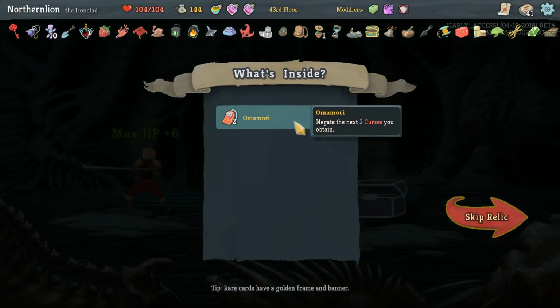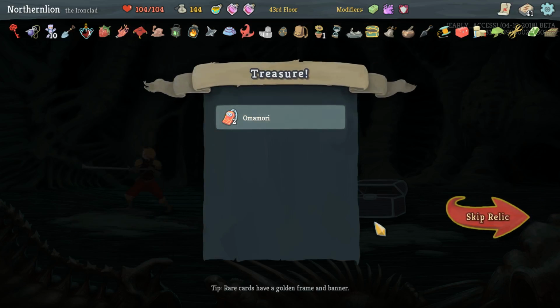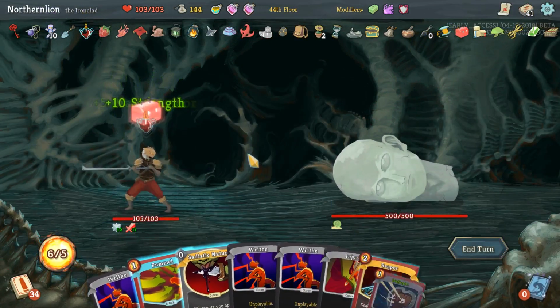Another curse. Negate the next 2 curses you obtain. I'm almost tempted at this point. What was that last one? Unplayable Ethereal. Ethereal's great, but unplayable is obviously not what we're looking for. Like, hey, where's our blue candle, dude?